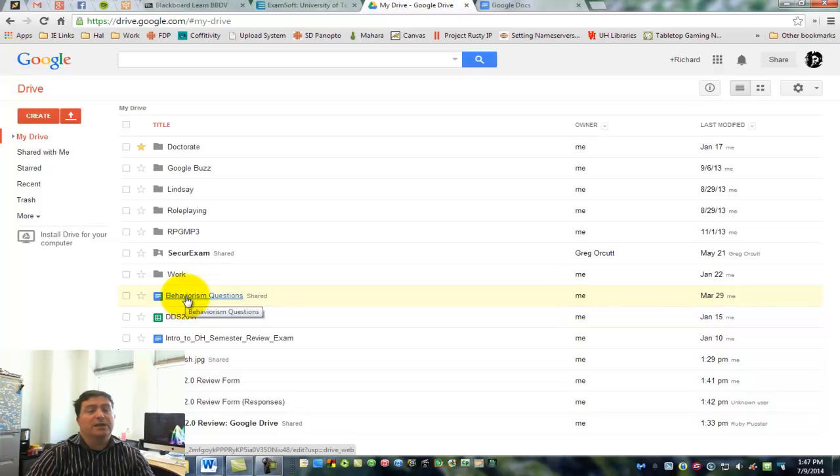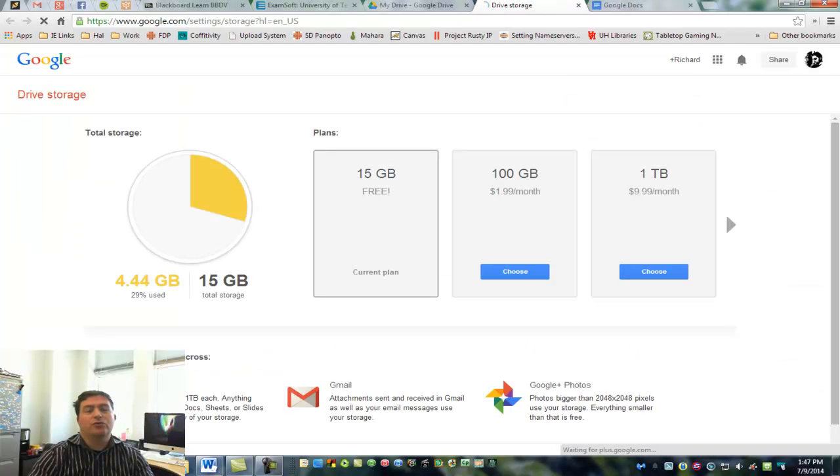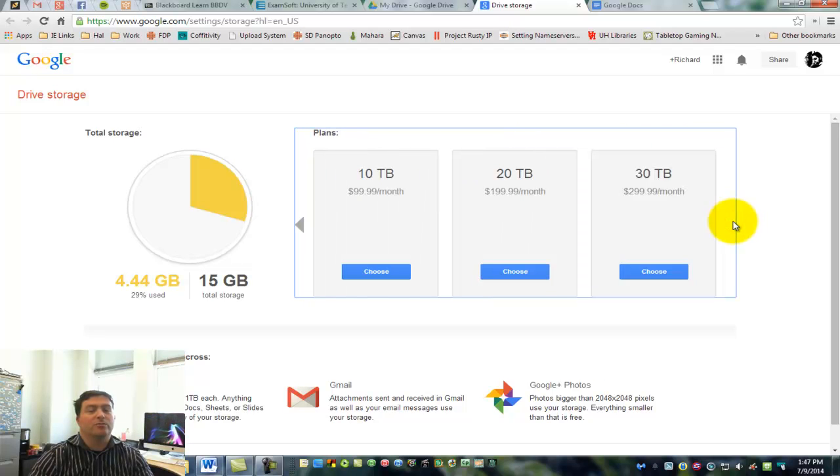You should give it a try if you haven't done so already. Just play with it. It can't hurt. You've probably already got a Google account, and at the very least it gives you 15 gigabytes of storage for free. Oh, just as an aside, cost-wise, that's for free. If you wanted to upgrade to 100 gigabytes, it's $1.99 a month, which is a significant saving on Dropbox, which is $9.99 a month. And it goes all the way up to 30 terabytes.